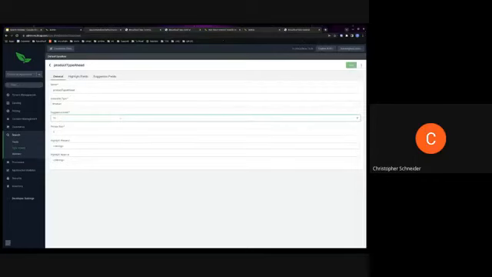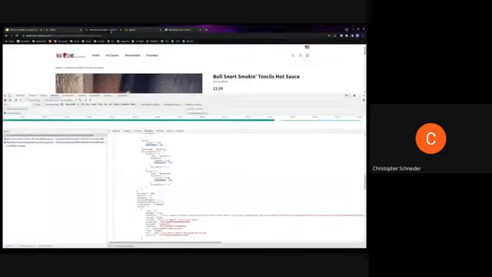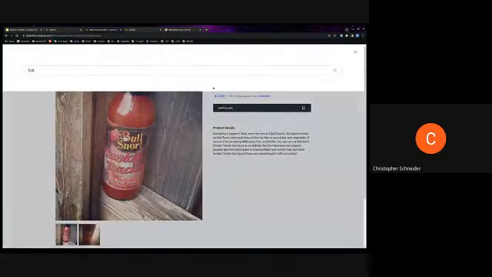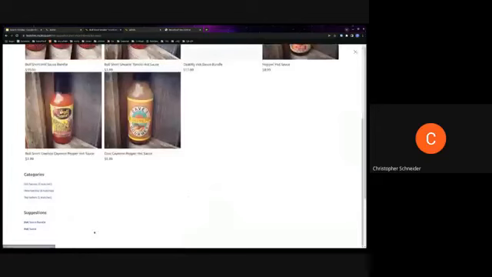We have a suggestion limit, which is 10. That means we can get up to 10 suggested terms back. A phrase slop, and we have a highlight prepend and append. And that shows here, if I do a search of hot, you can see that the hot part of it has been highlighted. That's more of a UI styling thing, so you can have the admin do that for you.